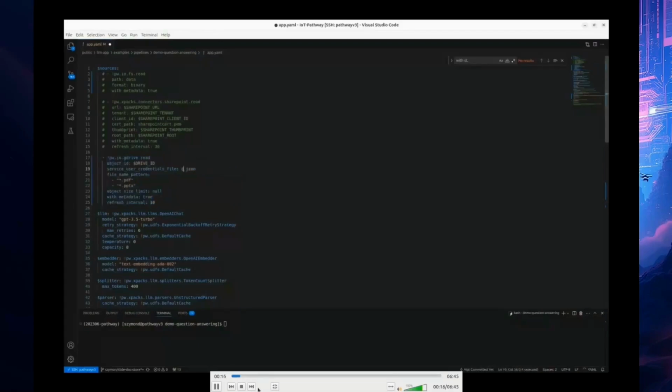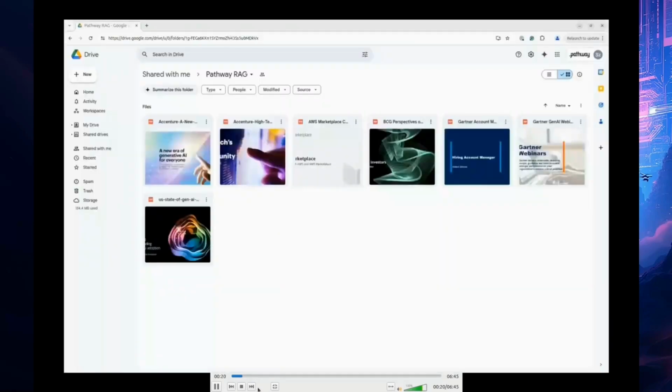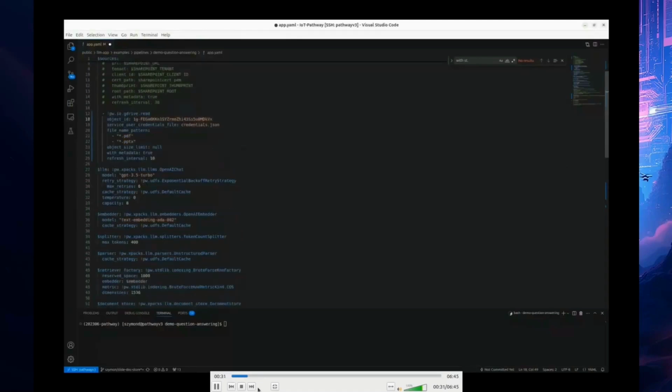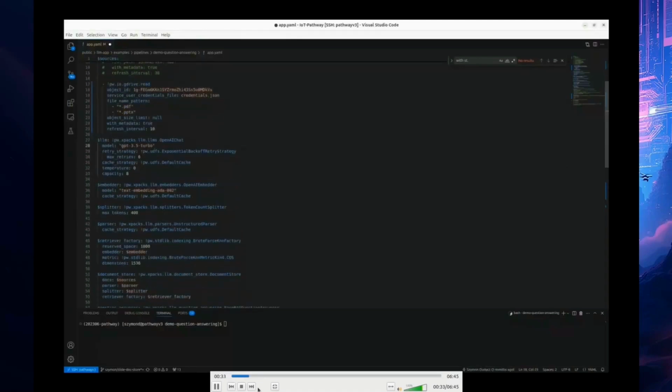There are some optional things to set, but the two things we need are the ID of the drive, which we just need to copy, and the credentials that are required by Google to connect to the API. This is required by Google, and it's usually how APIs work.